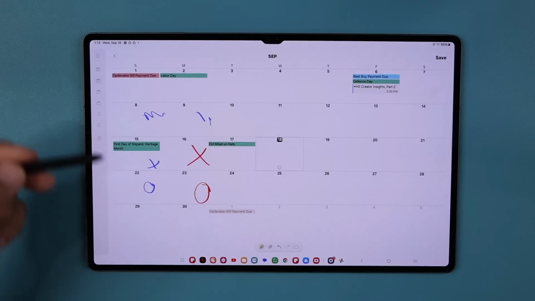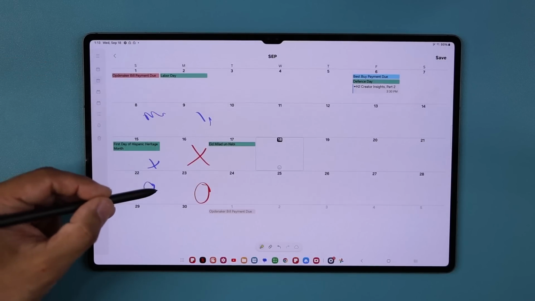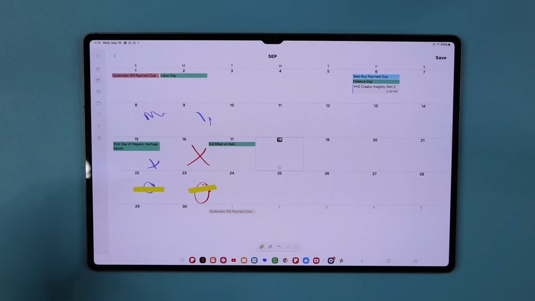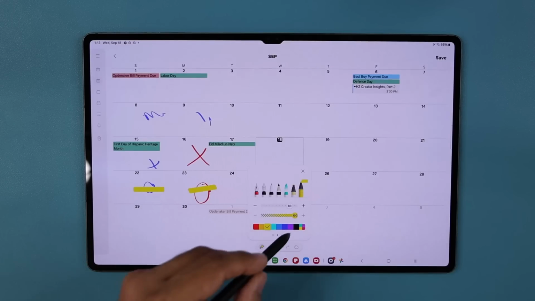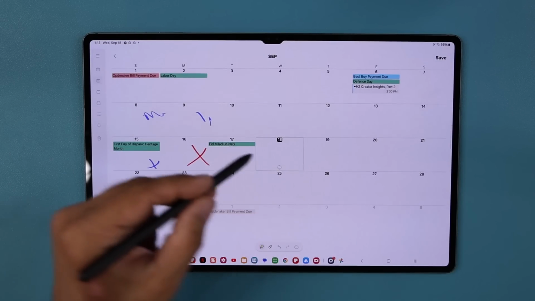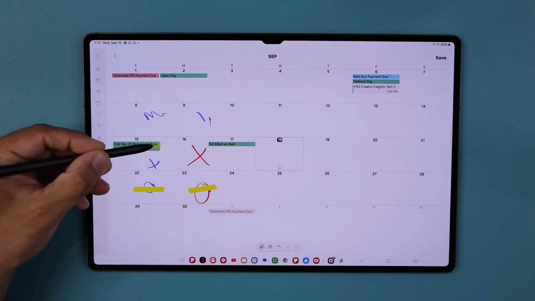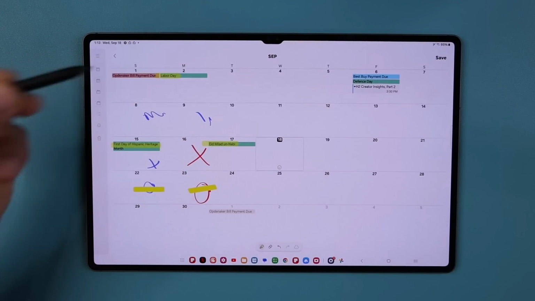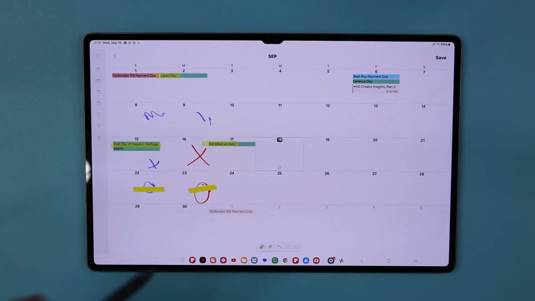And now, let's say I have things like this or like that. I can do a straight line highlight on things I find extremely important on my calendar. Let me just reduce the opacity. So let's say this was very important right here. I would just go like this, or this one, or this one, okay? So we have the brand new straight line highlighter added to my tool set right here.